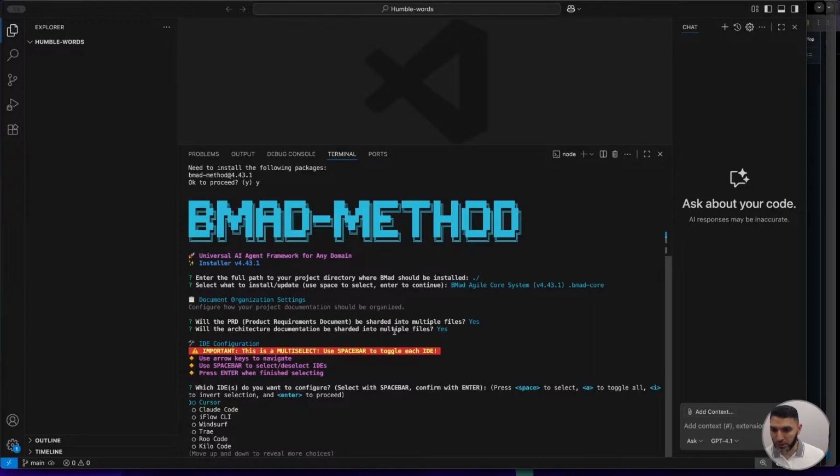Okay, so important notice, you can select multiple things, which is great. So it's going to tell you, every IDE, like VS Code that we're using, Cursor, Windsurf, Cloud Code, CLI tools, they have their own distinct way of setting up rules sometimes, right? Not all of them do. And for that, you need to select which one you're utilizing, right? So we're using VS Code, obviously.